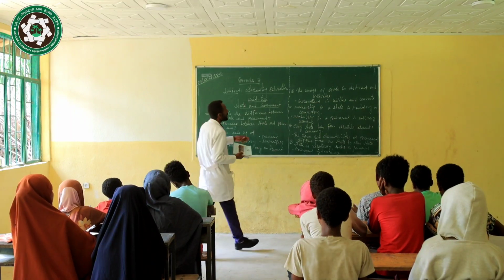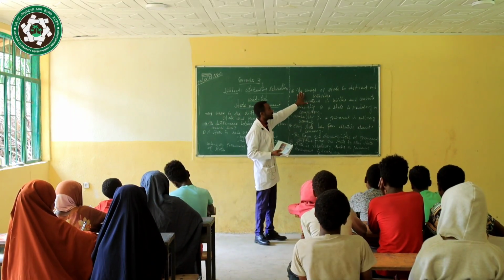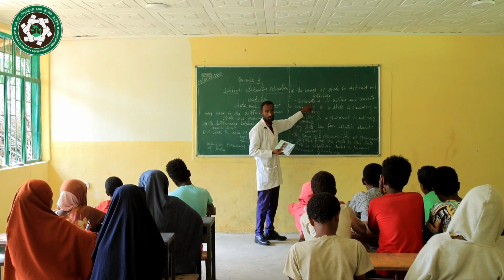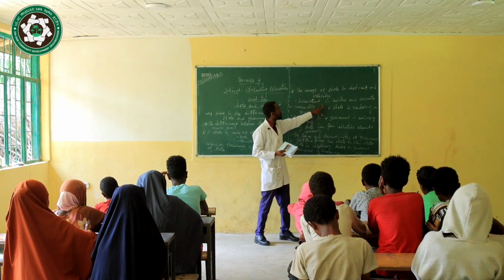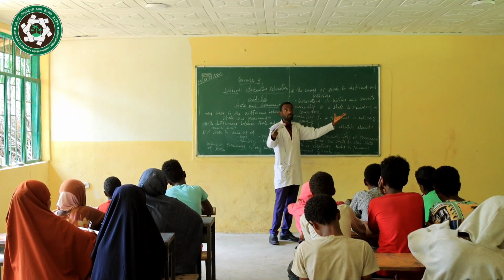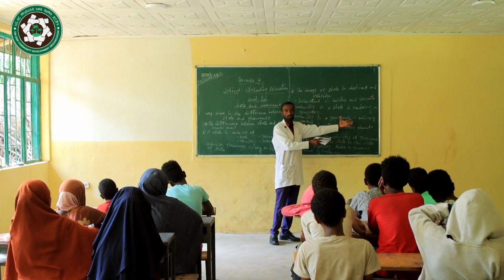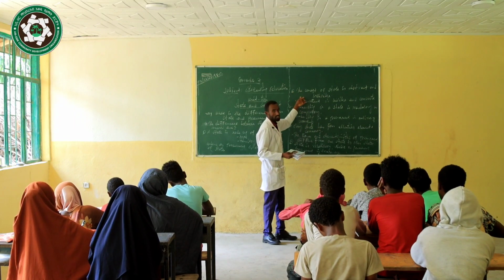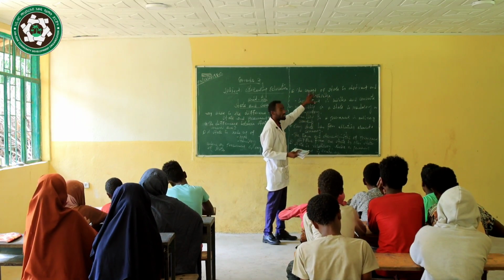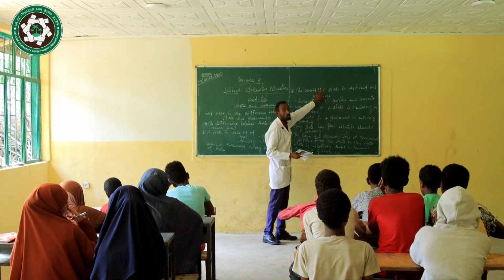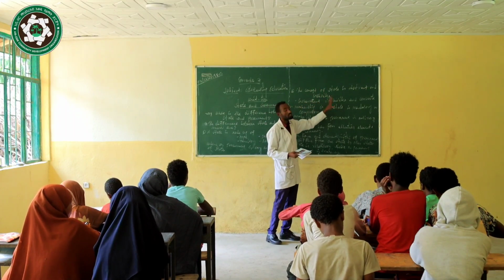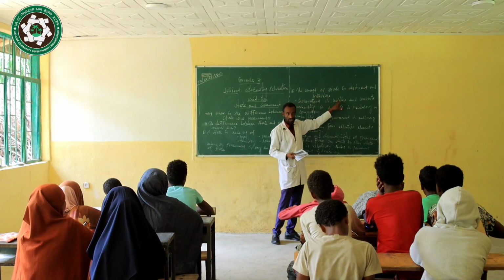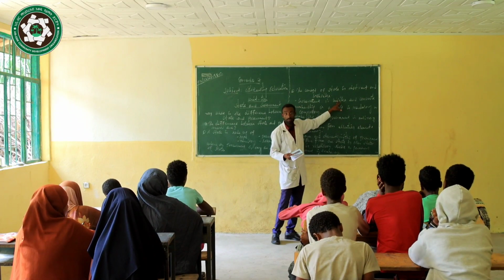So that is another difference between state and government. A state is most of the time abstract and invisible, whereas government is visible and concrete. Most of the time, the structure of the government is visible. You can see this is the structure of the government. It's well structured. That's the difference between state and government. A state is most of the time abstract and invisible, whereas government is visible, possible to be seen.